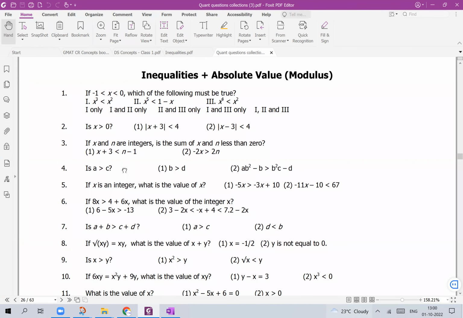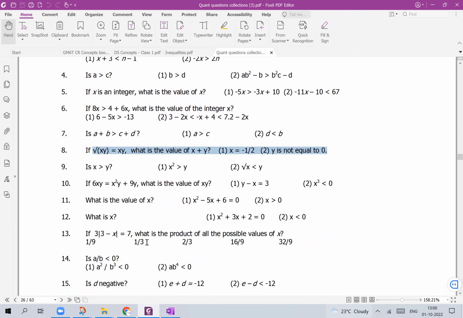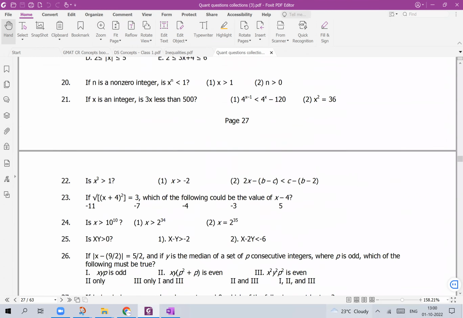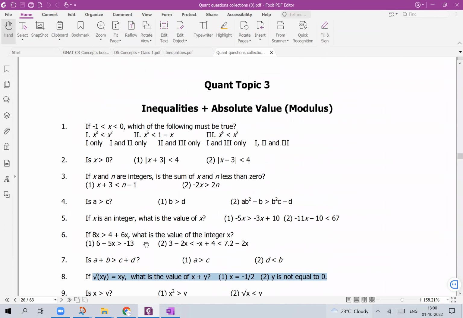You take this question, which was a very easy question. In fact, question number 8 is also very easy, but again, there is some information given to you. I want you to go ahead and look into it. It's a pretty simple question, I'm telling you. Let's say there are 100 questions over here. Out of 100, I can say 80 are pretty simple ones. Just 20% are tough ones. That's it. So be very sure. And I'll tell you how to do these problems after the next class, after the absolute value, because this is combined.